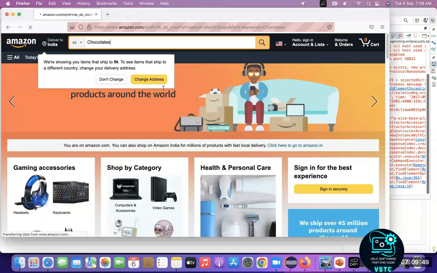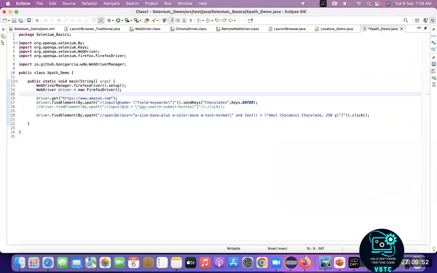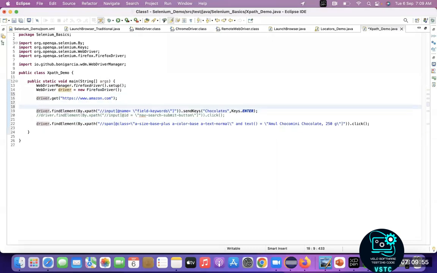So let me add some wait here. Why this timeout issue happens is that the browser is slow, but the driver is fast. So it completed this line, went to the next line, and before loading this Amazon page, it is trying to search for chocolates, and once it clicks on enter, it tries to find this element, but the web browser is still stuck here, trying to load the Amazon page itself. There should be sync between the browser and driver. The browser is slow, but the driver is fast. That is why we are getting this issue.